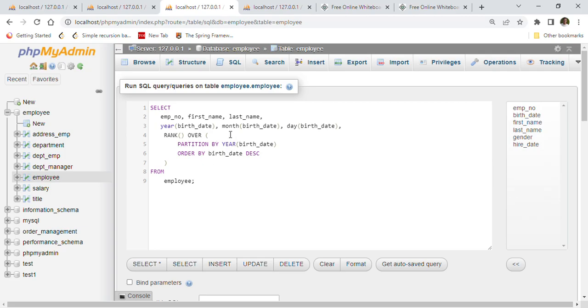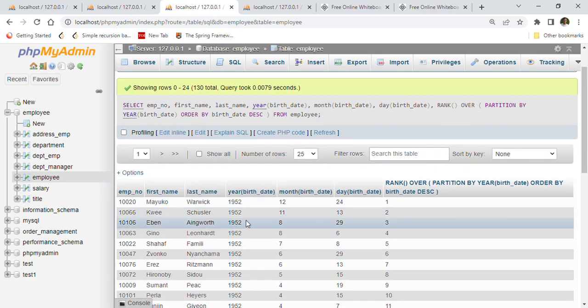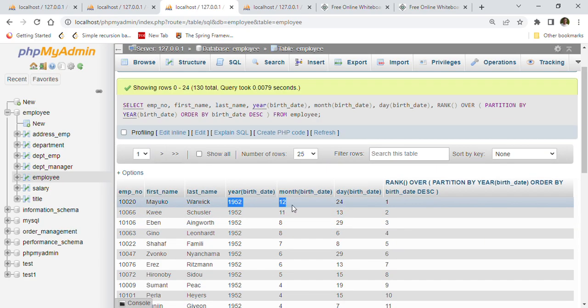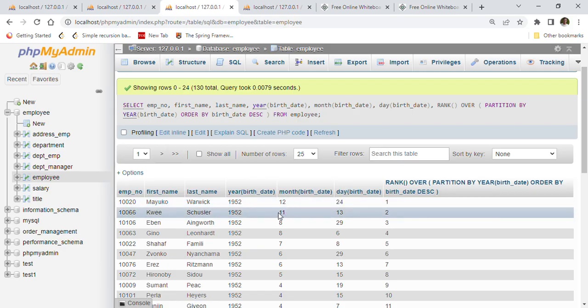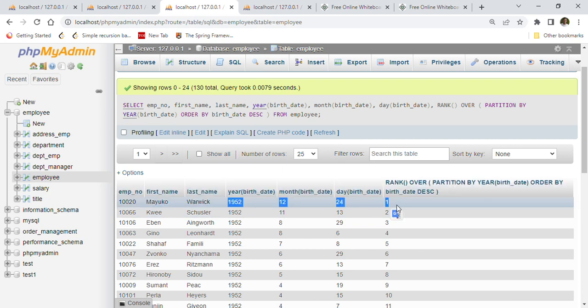Rank over partition. Okay, so it's descending for the partitions basically, not for the whole thing, right? So I'll show you that. So this is descending on the partition. So you will see that the month 12 is coming first, right? The December is coming first, then November will come, then other months will come. So it is decreasing on a per partition basis basically, correct?